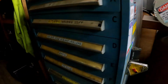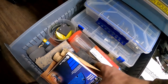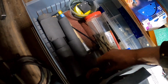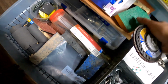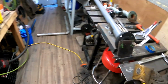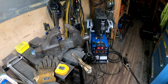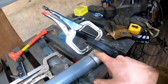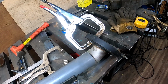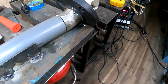The really important thing with stainless, it's got to be really, really clean. Now, granted, we're going to be going stainless to mild steel on this first tack or first joint, so it's not incredibly critical, but we'll get a brand new flap disc out just because, and I'm going to be running 309 rod for this tack. I do have 308 flux core MIG wire that I'm going to be running for stainless to stainless, but for mild steel to stainless you want to run 309. Got 3 pretty healthy tacks on there.